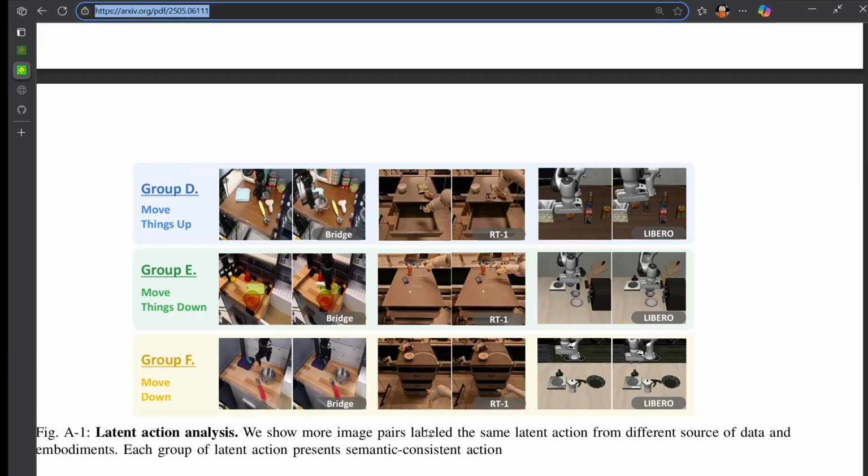And maybe one of the most exciting, almost sci-fi possibilities they touch on is using this to directly encode human demonstration videos. Wait, so taking a video of like me assembling something? Yes, taking that video and running it through the trained latent action model to translate your movements and the resulting visual changes into their learned vocabulary of latent action codes. And then a robot could potentially just take that sequence of latent codes and execute them using its own specific decoder. It could learn the skill just by watching my video. That's the incredible potential they point towards, enabling genuine zero-shot skill learning directly from observing human actions.